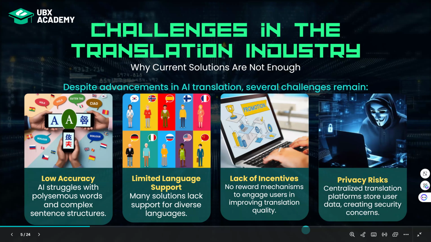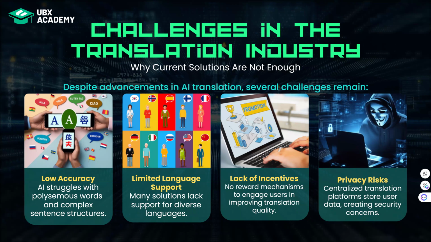There is also a lack of incentive, where you are not rewarded for contributing through usage, but instead you might be charged for using the services. Professional translation services are expensive, costing businesses even $100 or $1,000 per project. And also being centralized, most translation services are controlled by a few large corporations, leading to concerns about data privacy and lack of transparency. So these challenges highlight the urgent need for a decentralized, scalable, and accurate translation solution that can meet the demands of globalization and even the digital-first world. This is where UBC comes in.